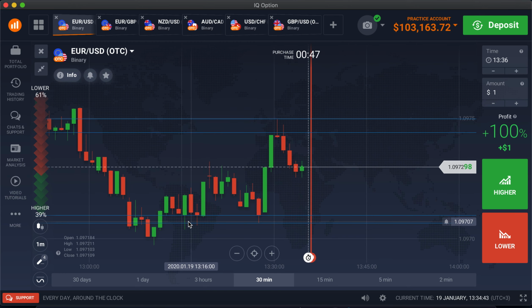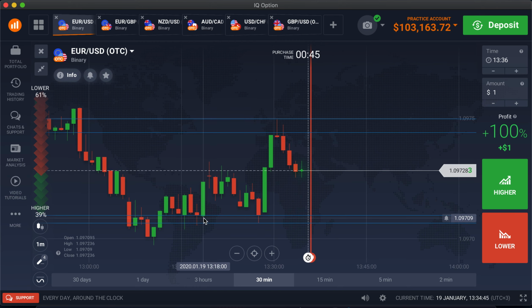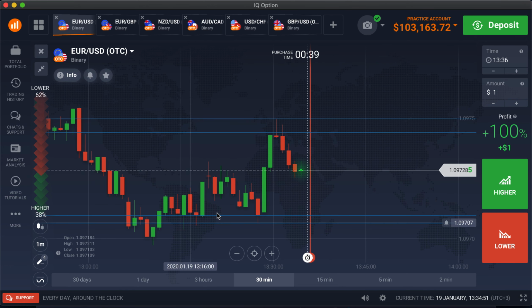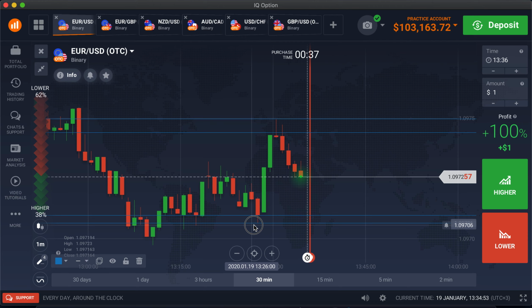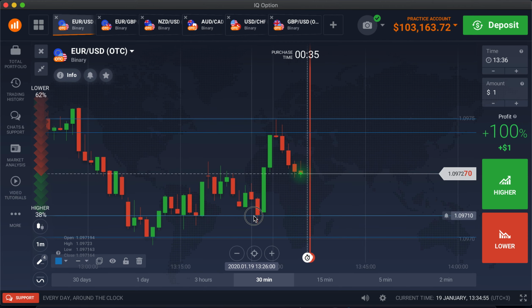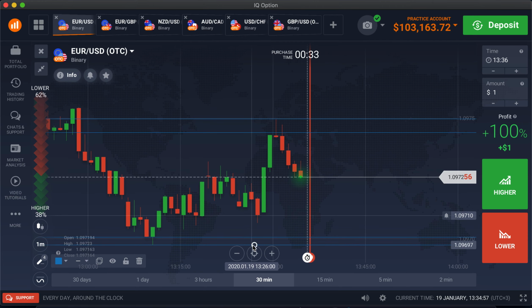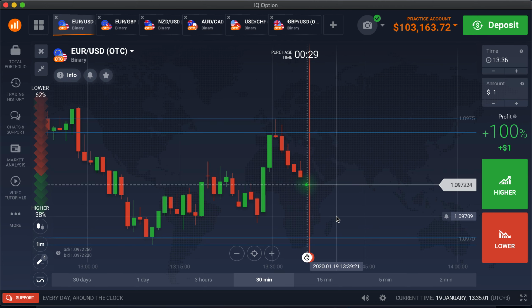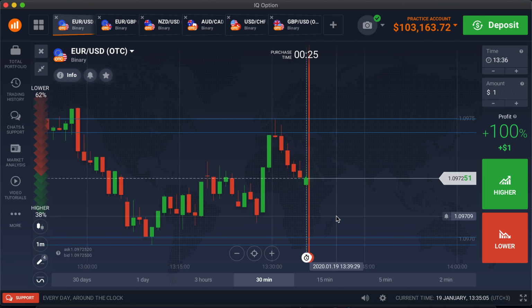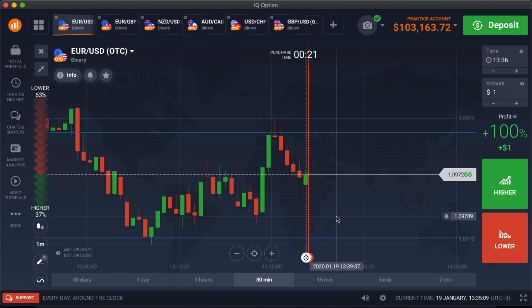But over here, as you can see, 1, 2, 3, matter of fact over here as well, 4. So we would like to stay away from this area. If anything, I will be looking at this single tested area over here. You guys understand? You guys get the picture that I'm trying to portray to you? So this is how I like to trade support and resistance in binary options.